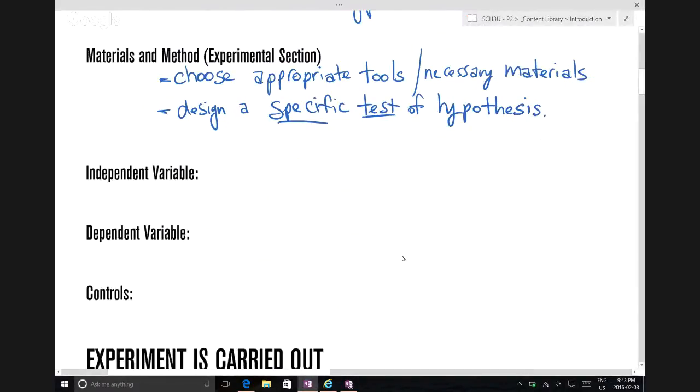All right, but a good scientific test, a good method of testing something scientifically, has just 3 parts to it. It has an independent variable, a dependent variable, and it has controls.